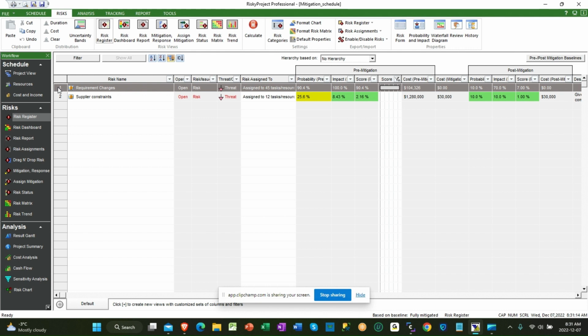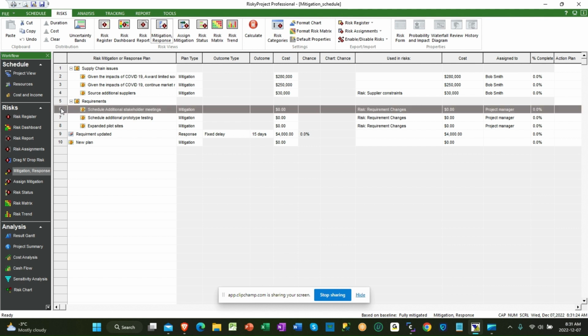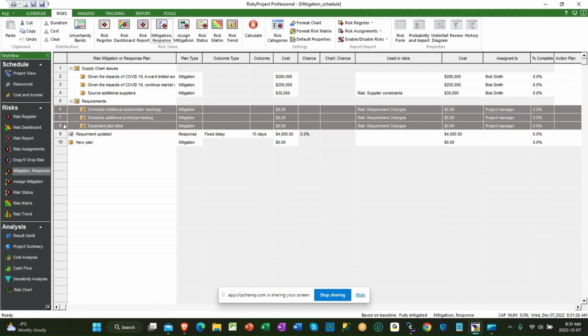Now what we want to do is to make it a bit more quantitative and build the mitigation plans, our risk plans, into the system.